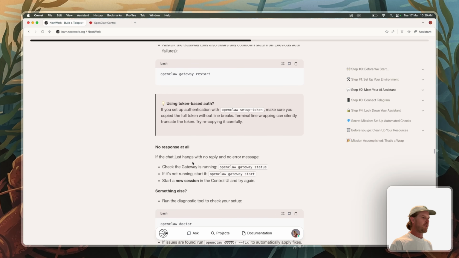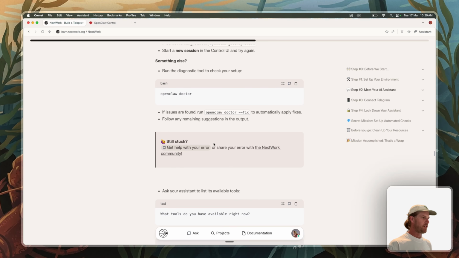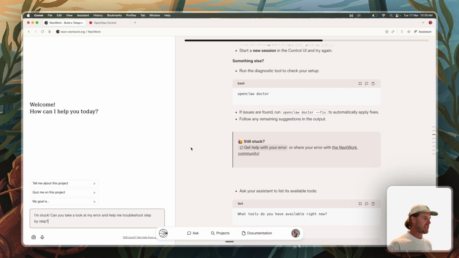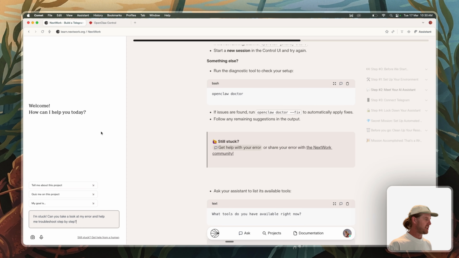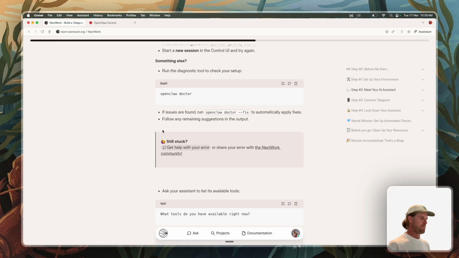Yeah, so hopefully you're not in this stage of having to debug and set up the token in the gateway, but if you are still stuck, jump into the community, or you can use this handy little ask feature here, which is our little internal AI messaging app in the Nextwork app, and you can get help debugging there directly. I'm just going to use Command left and close that tab.